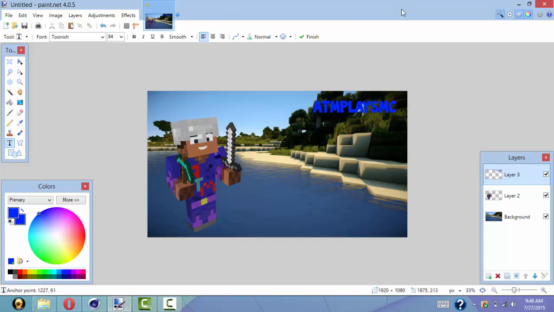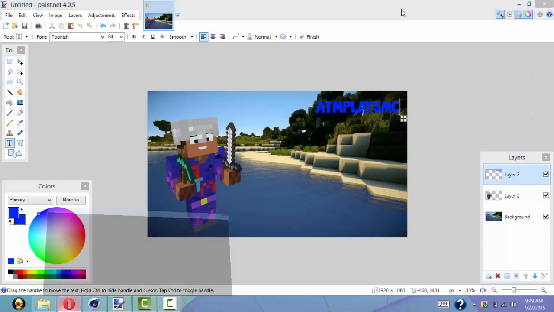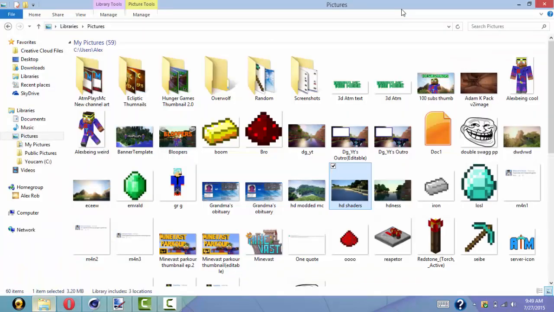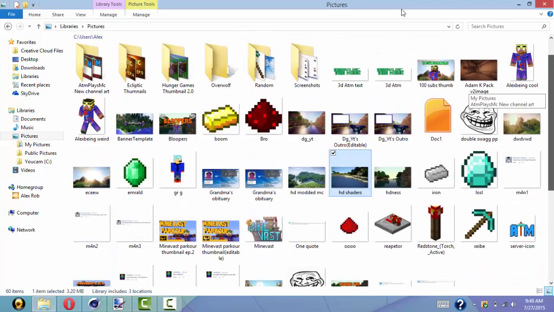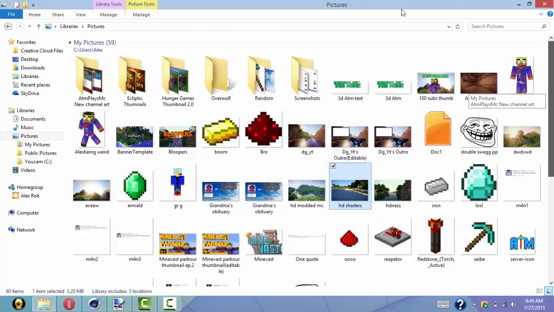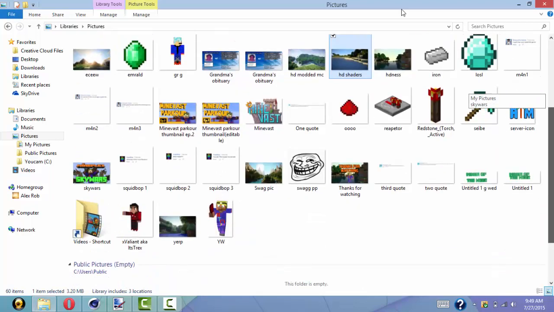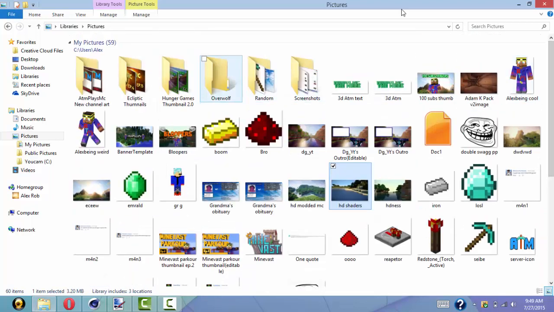If you have a logo, you could put it in as well. You know, you could do whatever you want. You could customize it to your preference. I suggest adding a subscribe button. Now I'm just going to use the subscribe button that I made in my outro, if I can find it. I have just so much garbage pictures that I don't need. Where's my subscribe button? I think I might have even deleted it off my desktop, and I don't remember where I saved it from there.